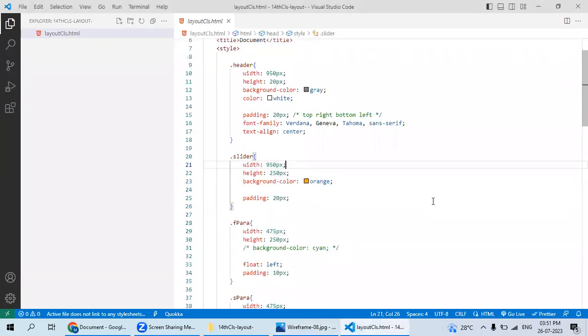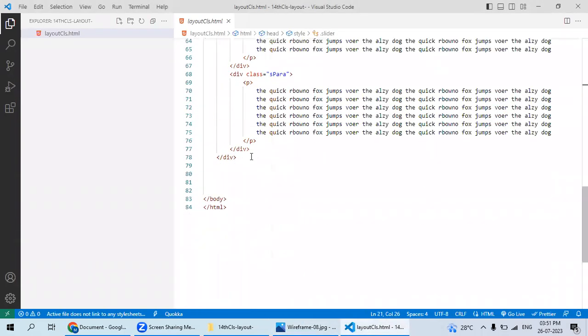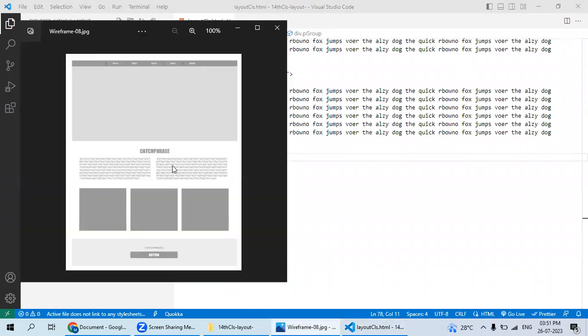Did you understand? Another most important thing is, if we have two divisions in a row, in the sense that in this division we have two paragraphs, and under the two paragraphs we have three boxes, in that situation, try to create one parent-child division. These two paragraphs need to be inserted in a parent tag.